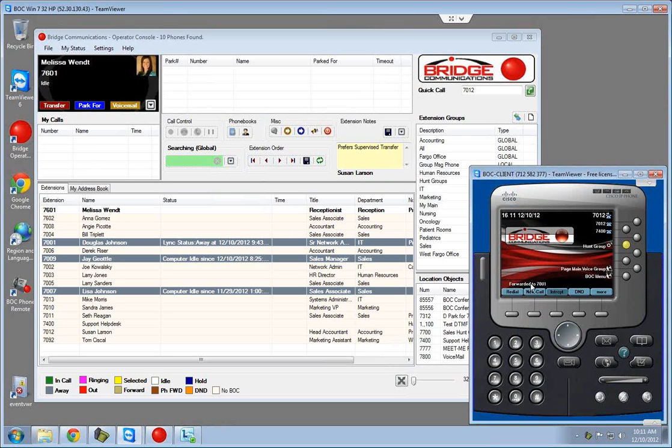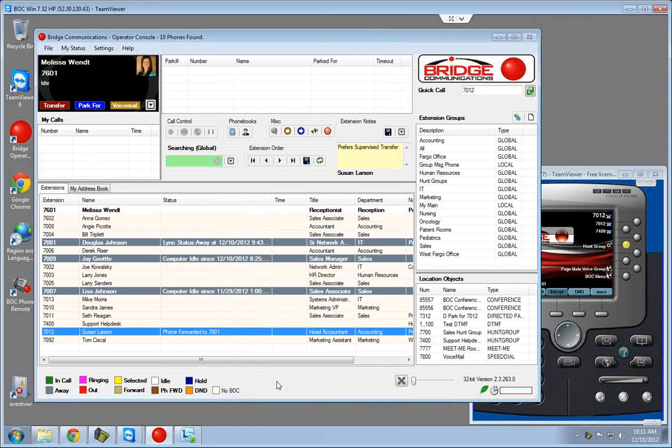And you'll see the phone forwarded just like you would if they did it on the phone. And our program will actually show that too, in the same loop as it does the Do Not Disturb and the other information. We'll pick up the call forward information as well. So that'll be visible as well. So you know before you transfer a call that it's not going to go to 7012, it's actually going to go to 7001.